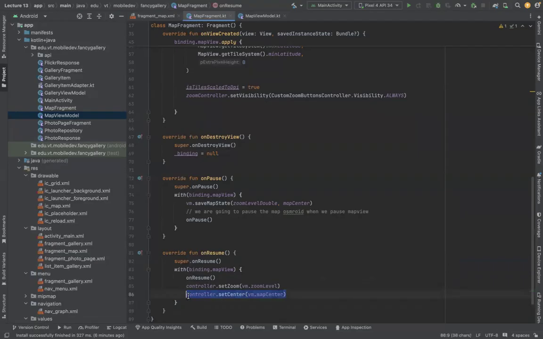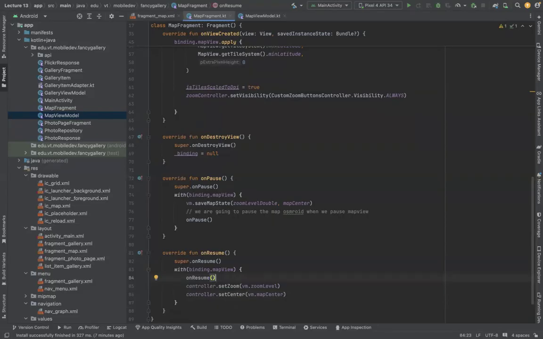If you mess this order, like if you put this map center at the top and this at the bottom, then first of all, this is going to set your map center at that point. We don't want that. We want to zoom first, and then set the map center to that latitude and longitude. So remember, if you mess this up, something like this is going to cause issues. So just do the other way around. This has to be a specific order.